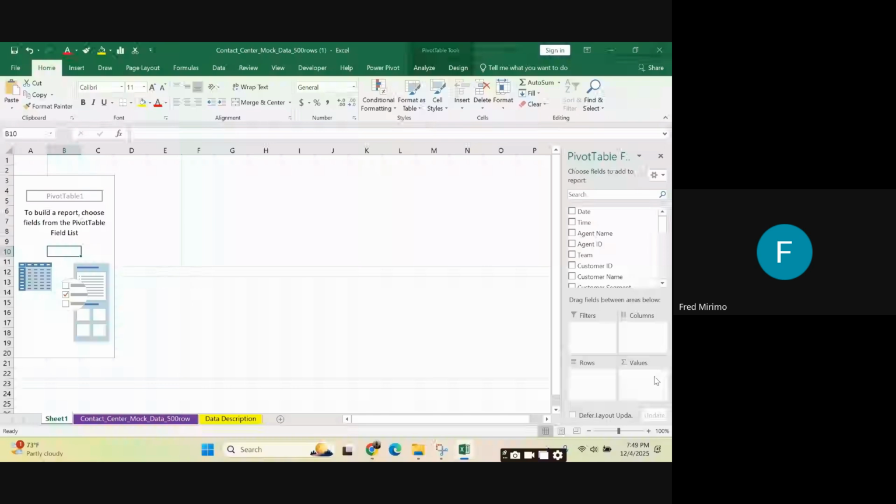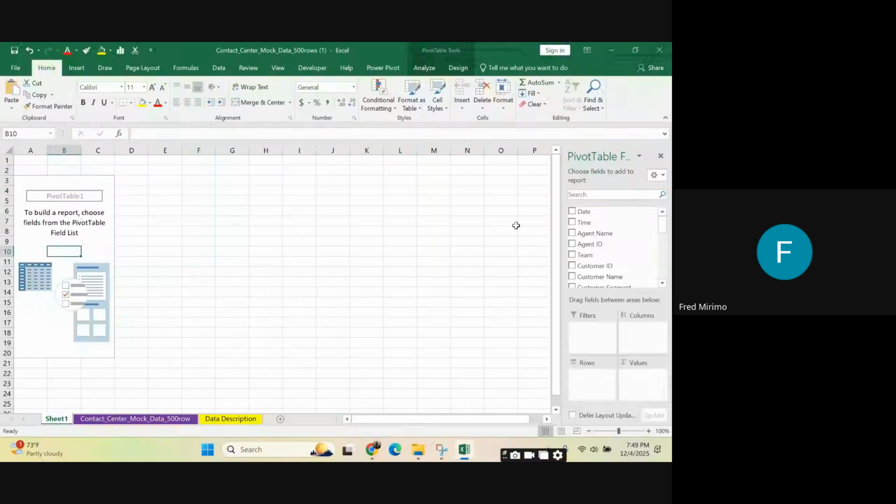And in the bottom right corner, you can see we have places or sections where we can drag fields into. One section is filters, the other one is columns, and we have rows and values as well.